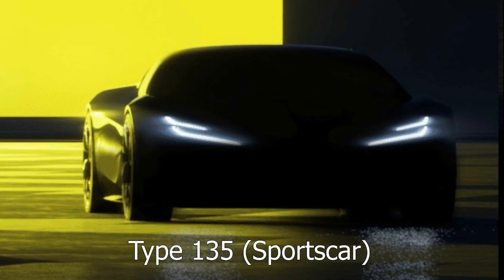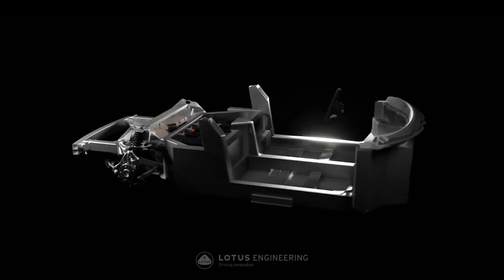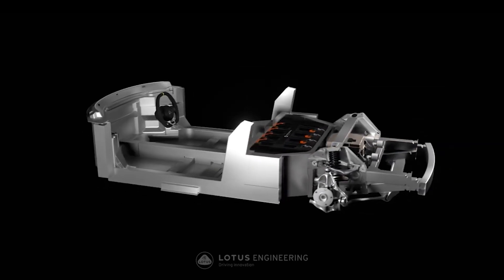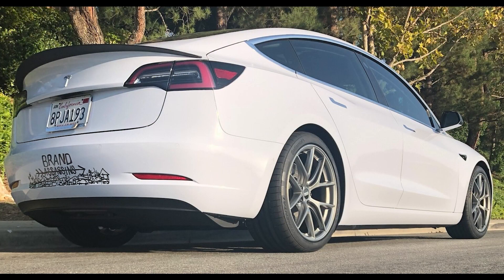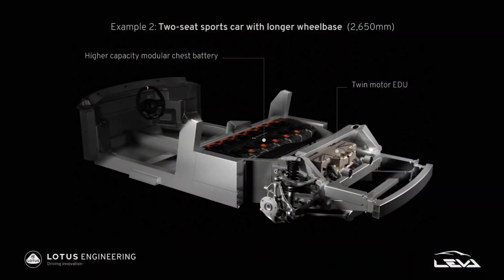And then finally the Type 135, which is supposed to be another sports car coming in 2026. It looks like these different cars will come with a range of single motors or dual motor setups ranging from 470 horsepower up to 900 horsepower. They've also talked about the battery sizes: the slab battery layout is looking at about a 66 kilowatt-hour battery — compare that to the Model 3 at 50 to 80 kWh, or the Porsche Taycan at 79 to 93 kWh. The chest battery offers even more capacity, anywhere from 66 kilowatt-hours all the way up to 99 or almost 100 kilowatt-hours, putting it in a similar arena as the Taycan and the more powerful Teslas.